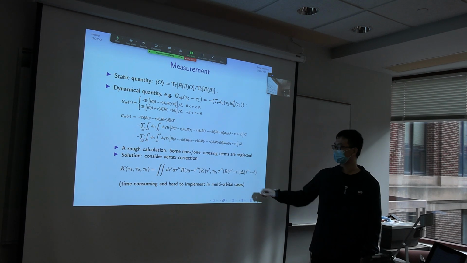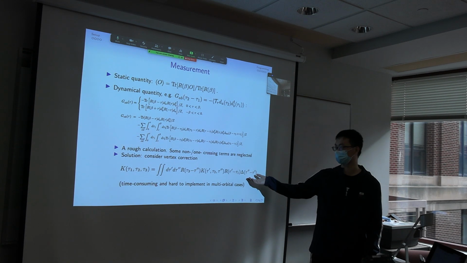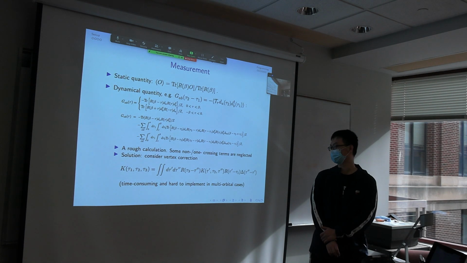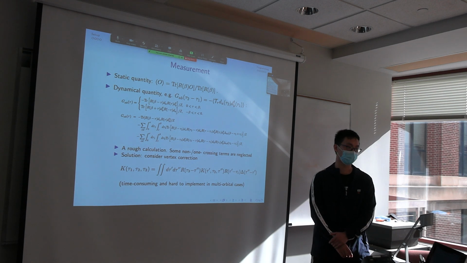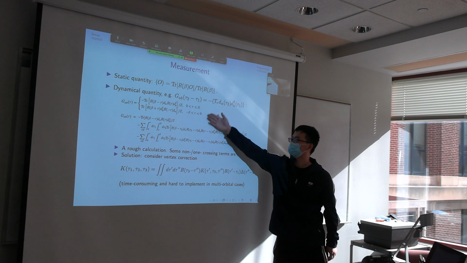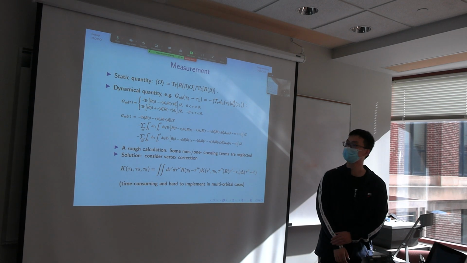However, the theoretical idea is very simple. We just need to calculate the vertex correction. However, to write the code is almost unaffordable for multi-orbital cases, because we need to enumerate all the input and output states, and it grows exponentially. So currently I just use these two expressions for calculating the single particle Green function.